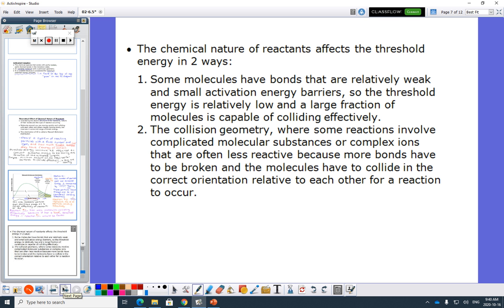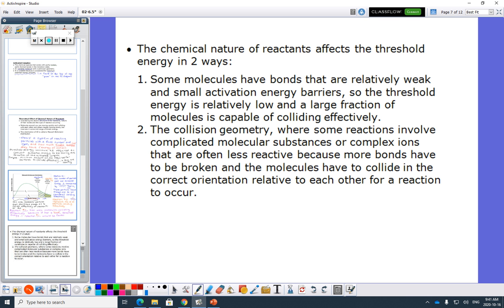Okay, so some molecules or compounds have bonds that are relatively weak and a small activation energy. We have talked about this in different ways. In grade 9, and especially for sure in 11, you talk about trends in the periodic table. We even talked about it last unit, with the differences between the organic molecules. There are plenty of ways that the strength of the bond can be different. Even if you continue in pure sciences next year, you can calculate the bond length and how that can affect strength. So there are lots of ways to quantitatively figure out whether a bond is weak or not.